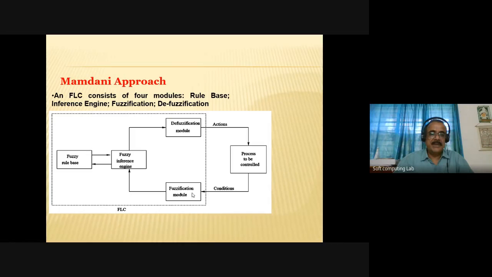Initially, you'll have to design based on your experience of the problem, and after that, you can take the help of some optimization algorithm, and with the help of some known input-output data, it will be able to find out the optimal distribution of the membership. Okay, that I will be discussing after some time.